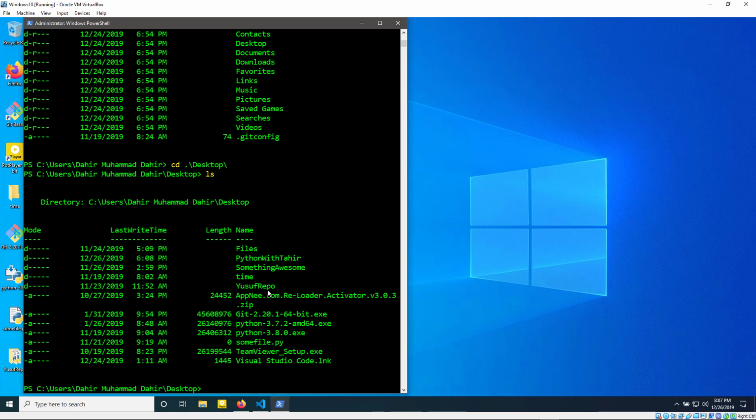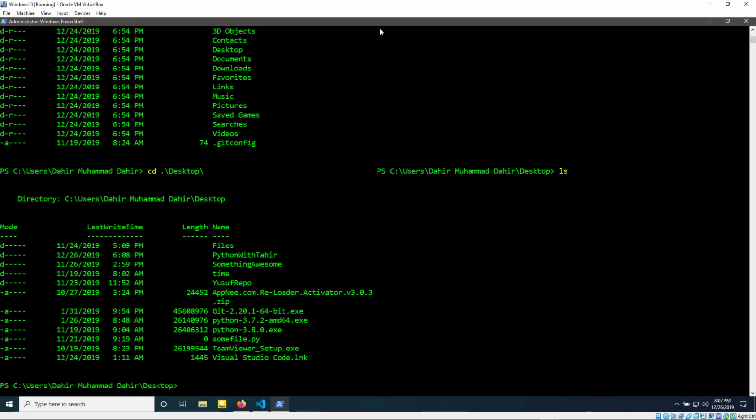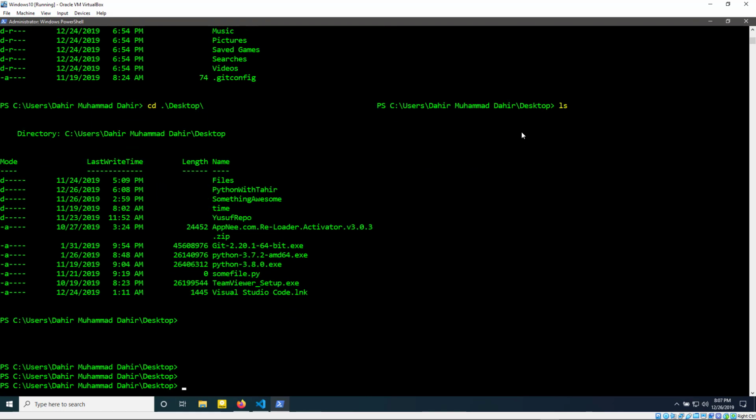The function we want is isdir. What it does is that when you pass an argument to it, it checks whether the argument you passed in is a directory or not. So let's go back to Python.